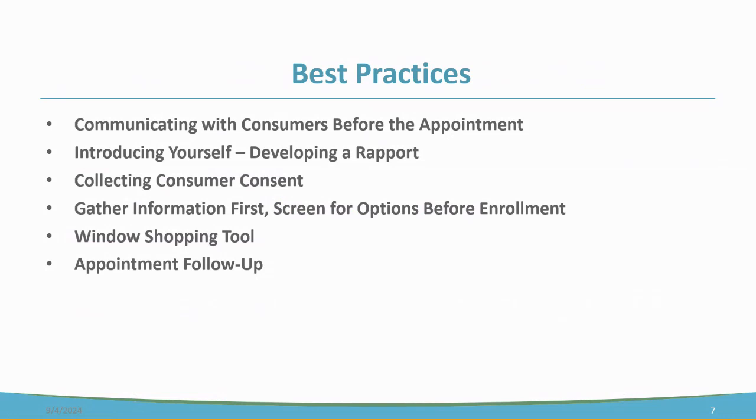When you are doing enrollment assistance work, you're probably going to get in the habit of very quickly getting to the point of how many people are in the household, who has income, what are the tax relationships, things that you probably heard DHS and OCI talk about, especially DHS, for assessing things like Medicaid eligibility. But you want to gather that information because you don't want to be surprised when you're doing the actual application, right?